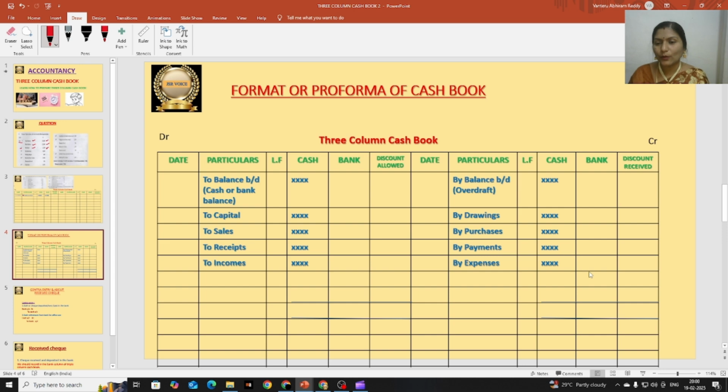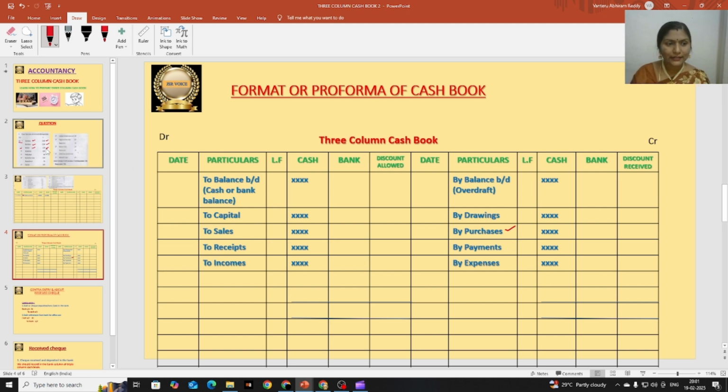So where actually do we write purchases? See, this is a pro forma that we should follow whenever we post the items in the 3-column cash book. So where are purchases recorded? See here, credit side. Purchases are given on the credit side. So for our question, where should we write? We should write on the credit side only because here in the question also they mentioned purchase only. So purchase always we should write on the credit side in the 3-column cash book.